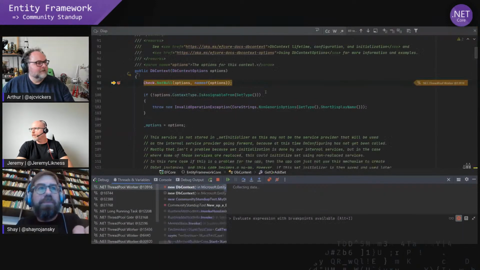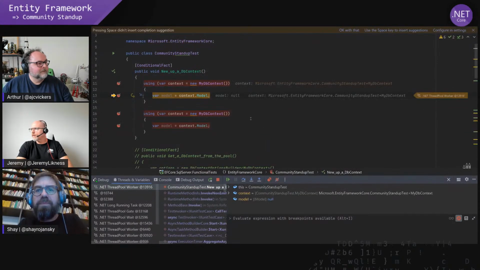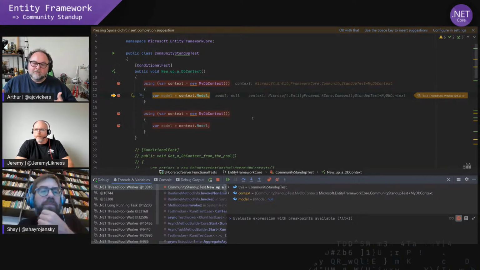Okay, so here we go into our DbContext. So we're still finding the sets, but we didn't actually do any of that set initialization stuff because there are no setters on the sets, so there's nothing to set, there are no delegates to create, and so you end up saving all of that stuff you would normally do. The downside is that when you call Set the first time, it will go through that initialization process for actually creating the set. I suppose that's not really a downside. It means that it's actually a lazier version of it in general than initializing. So that's why I would probably just use that mechanism.